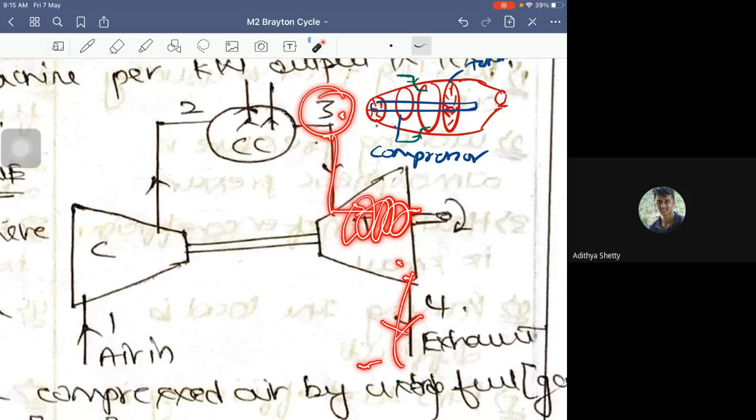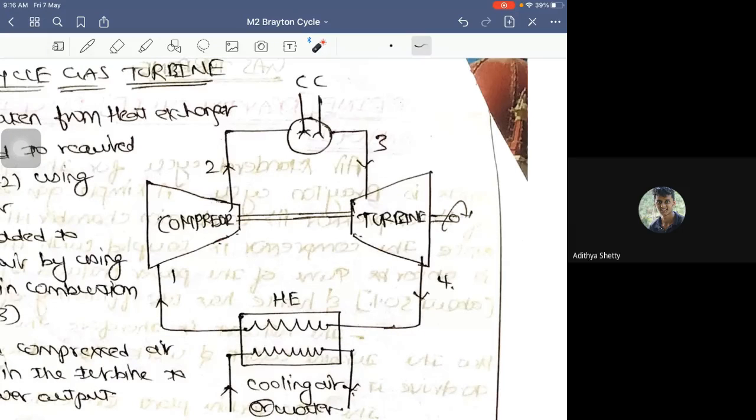Now what happens in a closed cycle gas turbine? Same process: from 1 to 2 you are compressing the gas, and from 2 to 3 you are adding heat. Okay. At state 3 there is a high pressure, high temperature gas which is made to impinge on the turbine. This turns the turbine, gives out the necessary work output, and at the outlet you have low temperature, low pressure gas which is not let out to the atmosphere, but rather is sent to a heat exchanger. This is the major difference between an open cycle gas turbine and the closed cycle gas turbine.